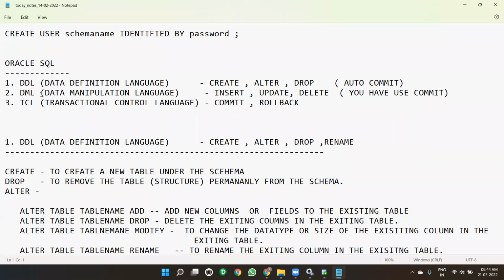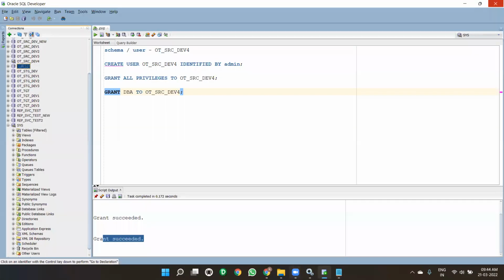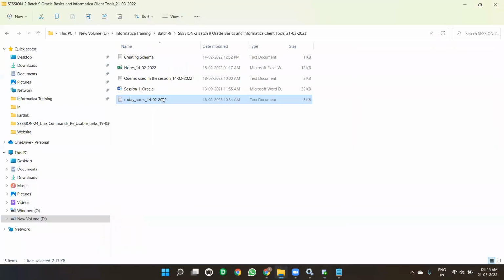Now, first thing is we need to create a table. How to create a table in Oracle SQL? By using the create statement. Suppose I want to create a table like this.